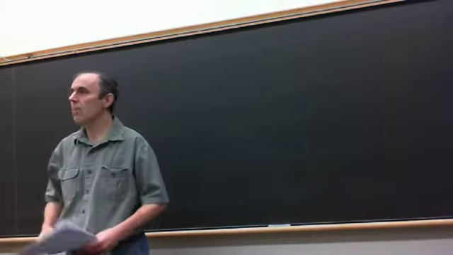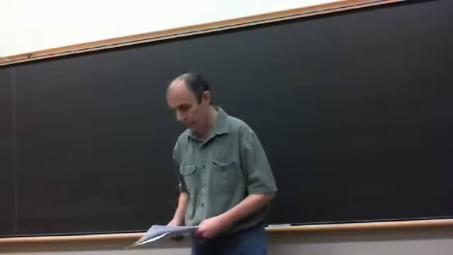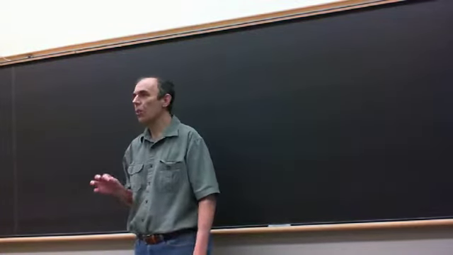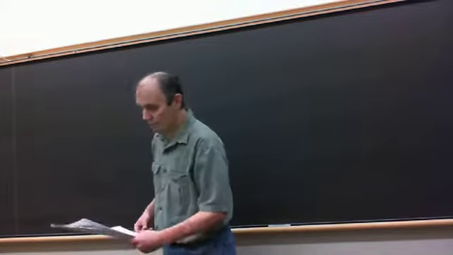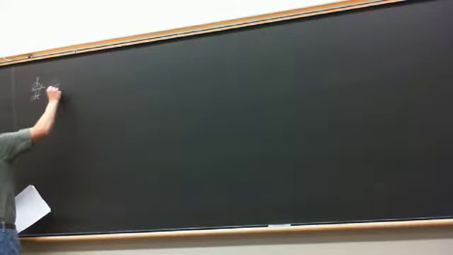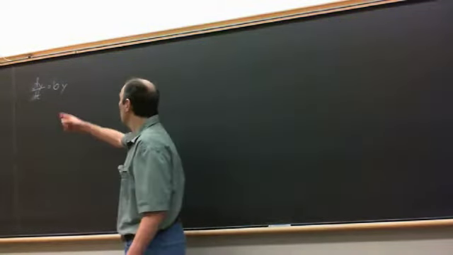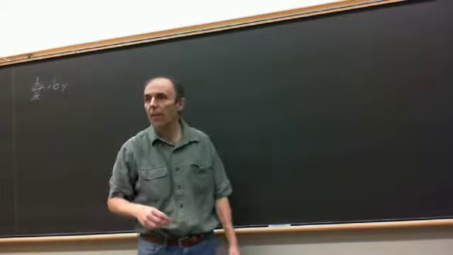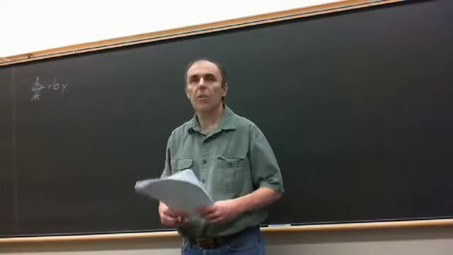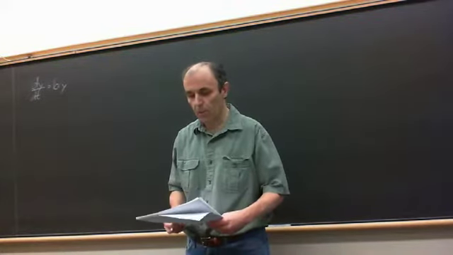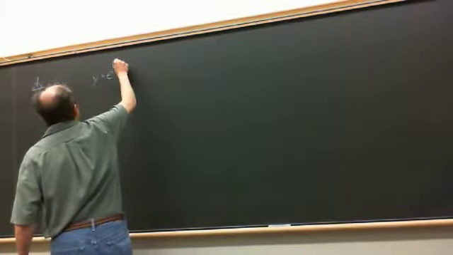Okay, then let us begin with Chapter 2 on the exponential function. Now, if there's only one differential equation that you'll know in your entire life, I want it to be this differential equation: dy/dt equals some constant times y. So what you're saying is a function is proportional to its derivative. That is the differential equation that will give you the exponential function. Because there is a function that's the same as its derivative, or at least proportional to its derivative. That is the exponential, y is e to the bt.